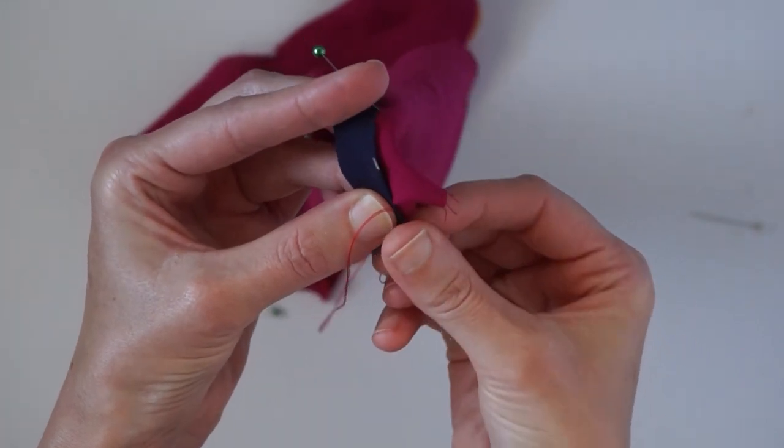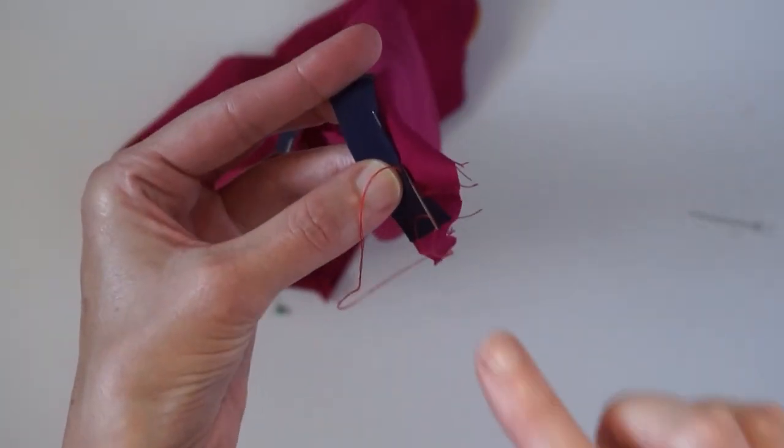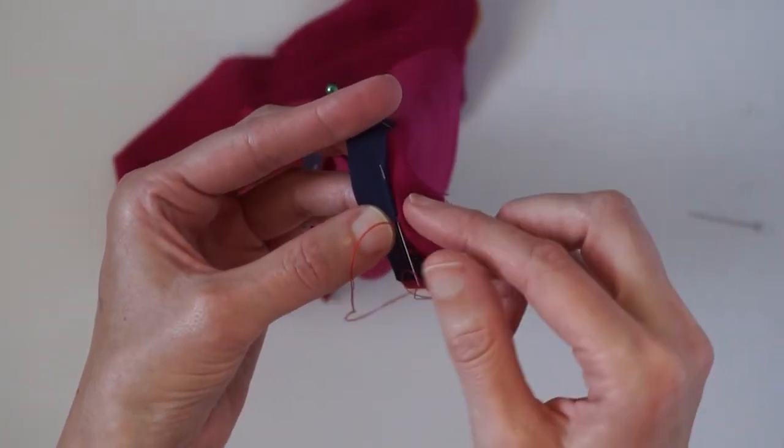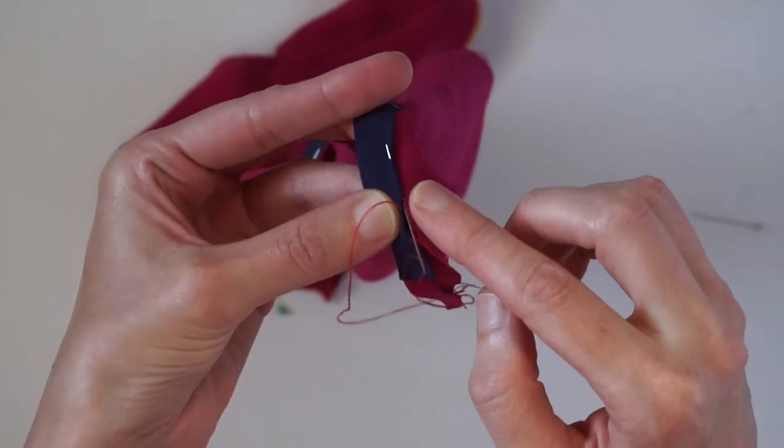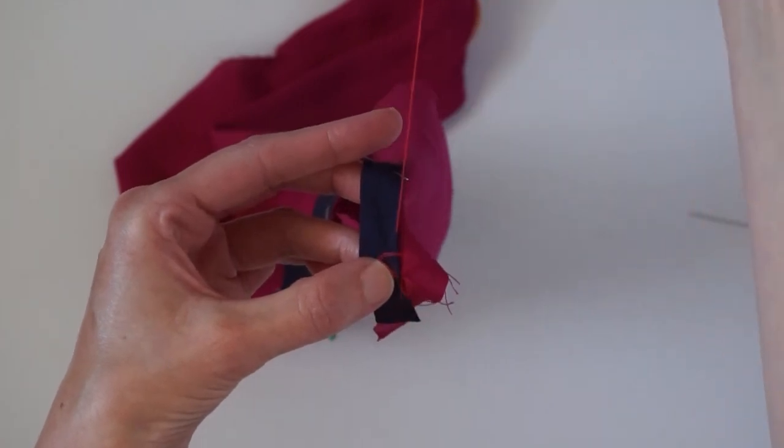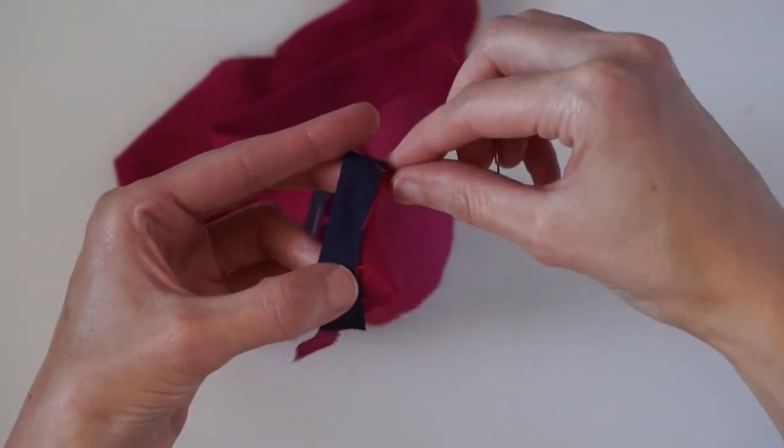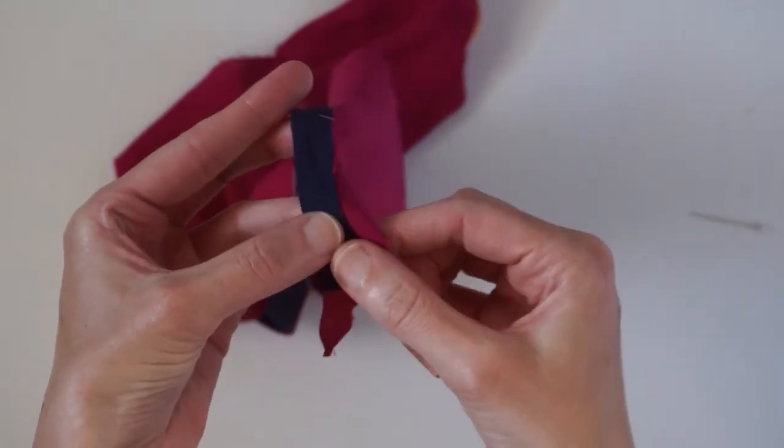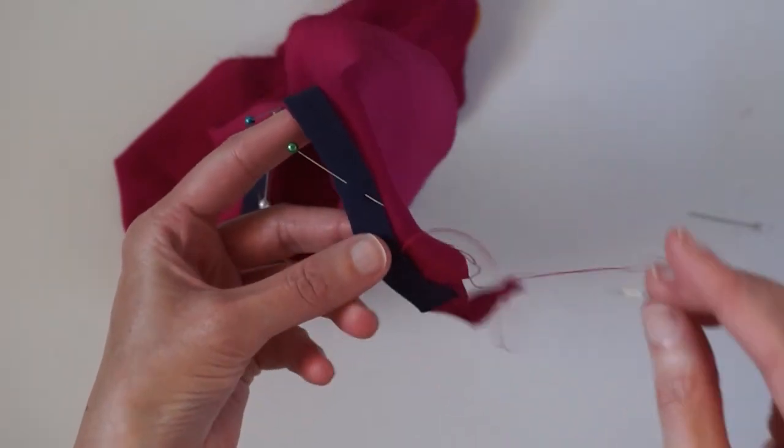Maybe a little bit more, but that's okay. It's barely visible. I usually just do one swipe through with the needle to pick up a few threads of the garment and then some of the facing. Then just gently pull the thread. Don't pull it too tight.